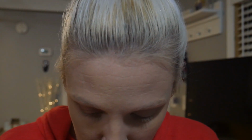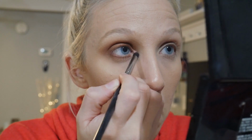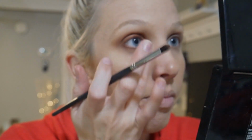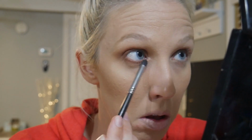Okay, and I'm gonna take my Morphe small tapered brush, M321, and go in with this light shimmer shade on the end and try to go in my corners with that. That's cute. Now let's drag it down a little bit and up a little bit. Okay, and then I'm gonna wipe that excess off and just blend again. Okay, now that eye is done with the eyeshadows.